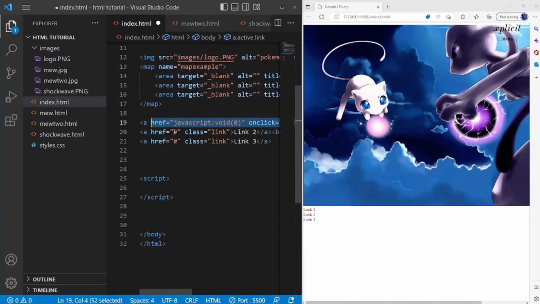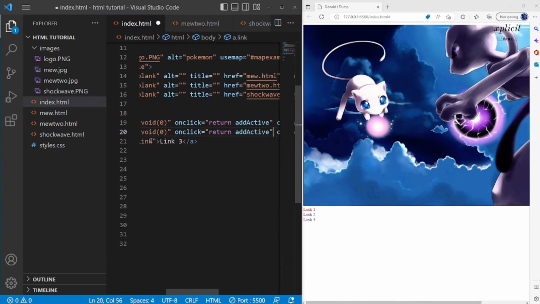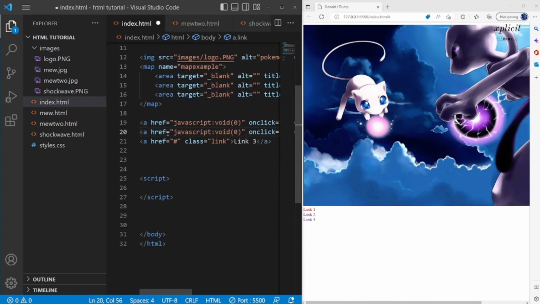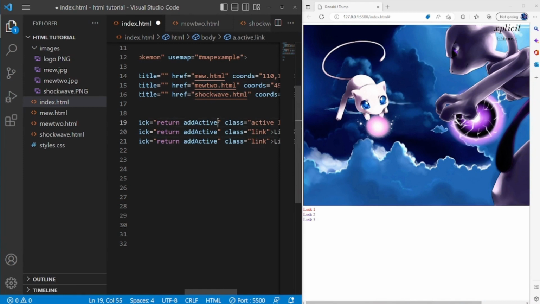Let's copy this to all of them. Okay, cool. Active, and let's add the keyword here: link 1, link 2, and then link 3.